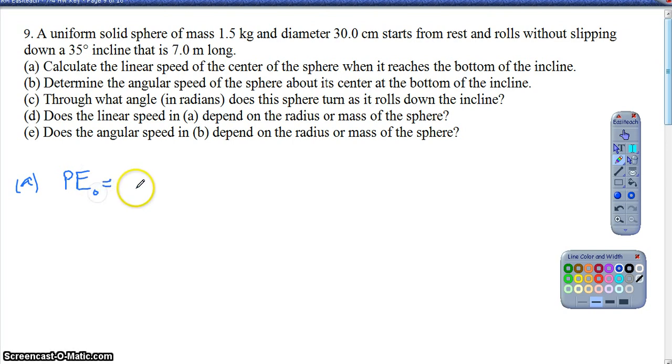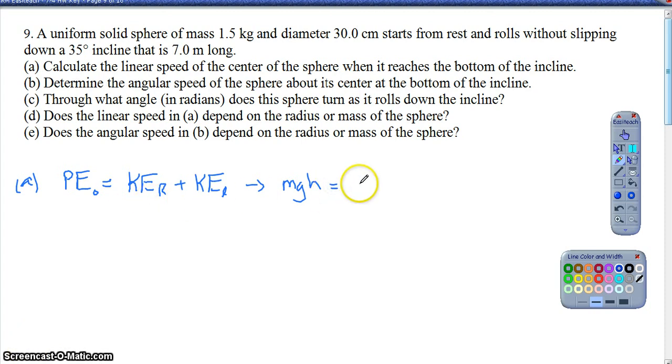At the top, we know it starts with potential energy. By the time it reaches the bottom, it has both rotational and linear kinetic energy, right? So all I have to do is break this up and represent it in terms of the linear velocity, v, and then solve from there. If I break this up, obviously the potential energy is mg times h, and they tell us all that fun stuff to work with.